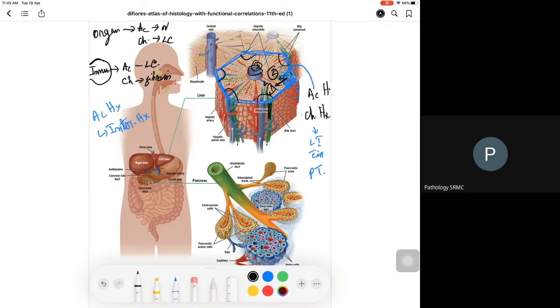The biliary ducts get their blood supply through the hepatic artery here. Why is that important? In transplant cases, when there is some disease in the hepatic artery, the first structure that will be affected will be the biliary tract. And whenever the biliary tract is obstructed, you get cholestasis.